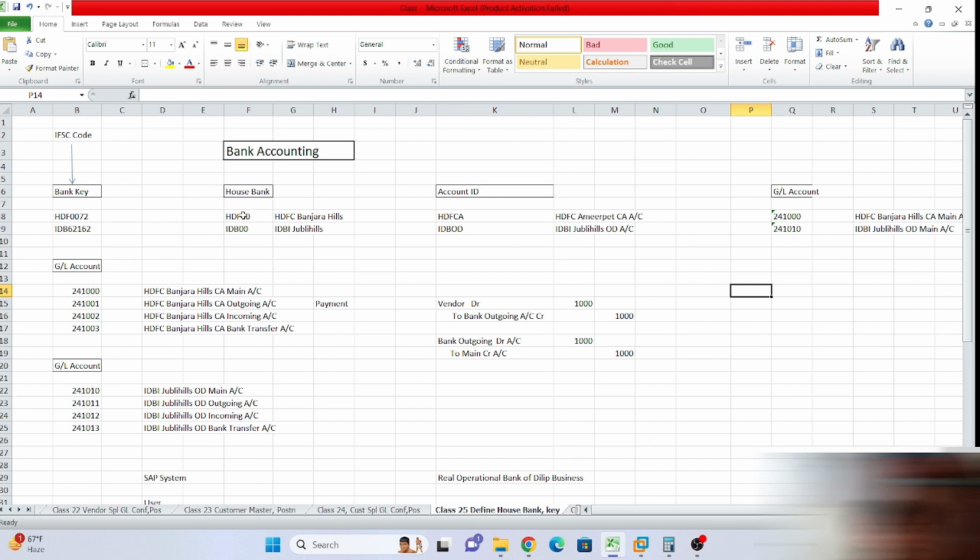In S4HANA, to create a vendor there is only business partner, under which we create vendor, customer and so on. But in ECC there is no concept of business partner; we create a separate vendor and a separate customer.